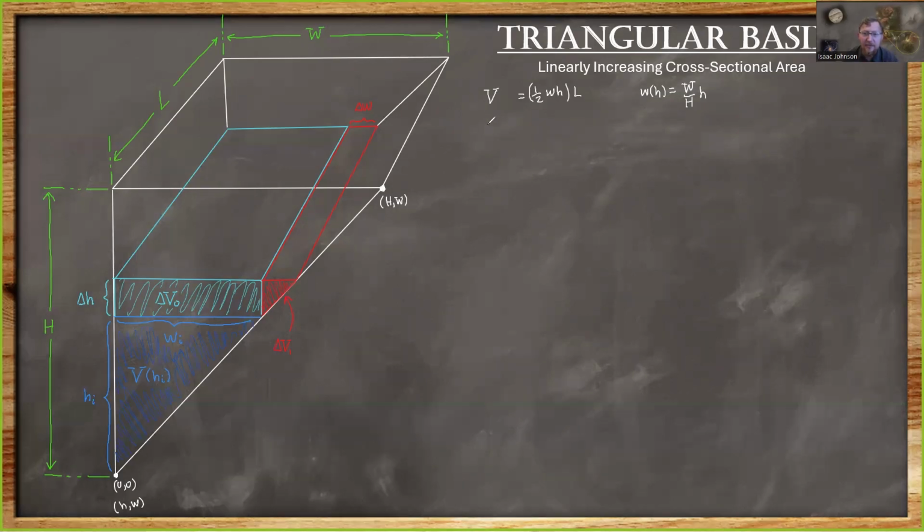All right, so we can plug that into our volume formula to make it a function of a single variable. So 1/2, where there used to be width, we're doing full width over full height times variable height. And then we have variable height and length out here. At the end of the day, that gave us 1/2 length times width over height. By the way, this is a constant set by the tank, right? Those are the dimensions of the tank. And then we have an h squared.